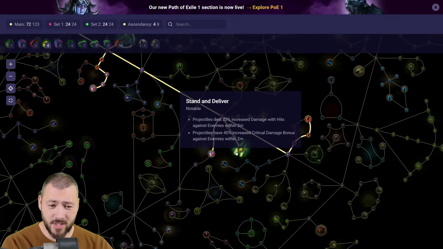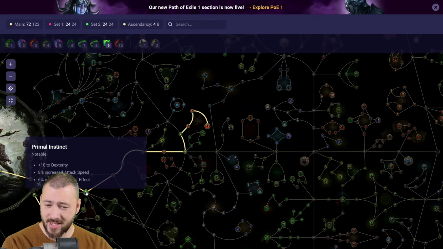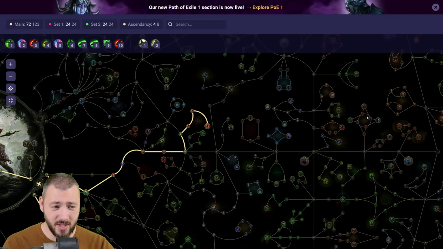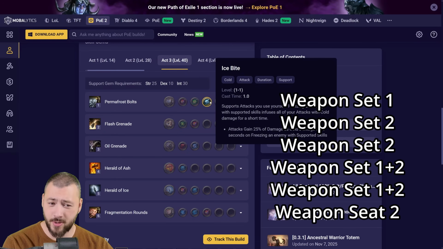Passive wise, we're gonna get ourselves more damage, and more damage, plus a chance to maim on hit, reducing their evasion rating. And then we're extending here from the left side to get ourselves the Blinding Strike for even more damage, which will then lead to even more attack speed and some nifty bonuses on the right side down the line in the next act. Your skills are going to look as follows. Permafrost Bolts has Elemental Armament 2, Pierce 2, and Ice Bite.